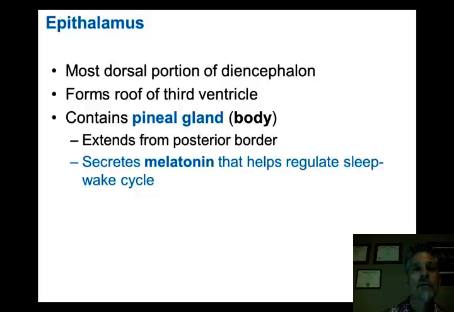Okay, so we had thalamus, we had hypothalamus, the beak of the bird, sorry, now we have epithalamus, like the roof. At the posterior part of the epithalamus, we have the pineal gland, and the pineal gland has a job of secreting melatonin, which helps to regulate your activities. You get increases in melatonin at night, which makes you slow down and get sleepy, and then a decrease in melatonin during the day, which allows you to be awakened.